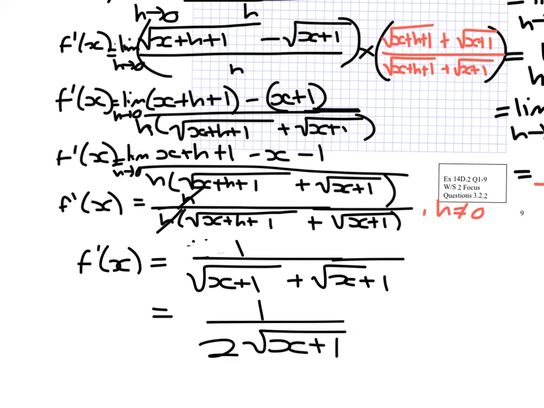So again, looks a bit scary, but use the same procedure as we talked about before and you'll be absolutely fine. I should have a limit as h approaches 0 up here because I haven't substituted in. You only get rid of that limit when you substitute in. Alright, so I hope that helps.